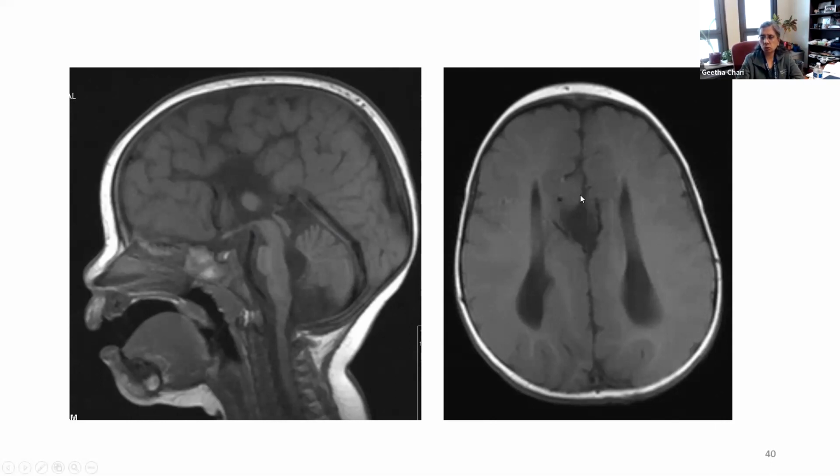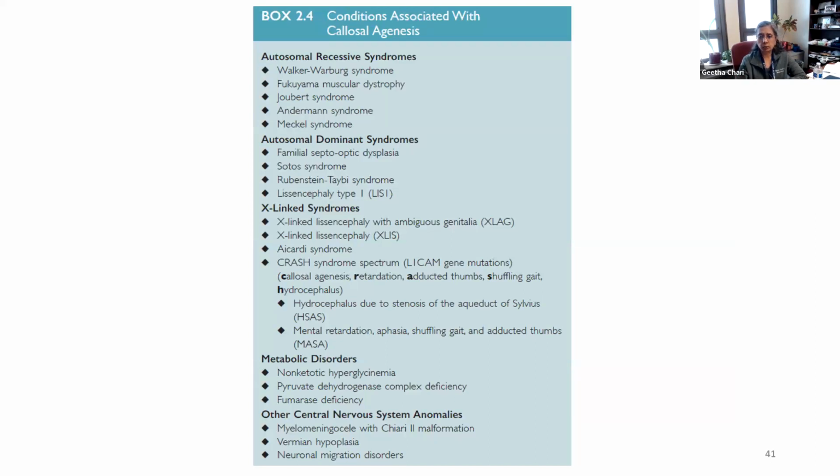And that can be associated with some interhemispheric abnormality. Sometimes you have a cyst here. Sometimes you have interdigitation of the sulci and gyri in that region. And that should make you suspect that there is agenesis of the corpus callosum. Agenesis of corpus callosum is a very, very wide spectrum. And there are a ton of abnormalities which can give rise to that.